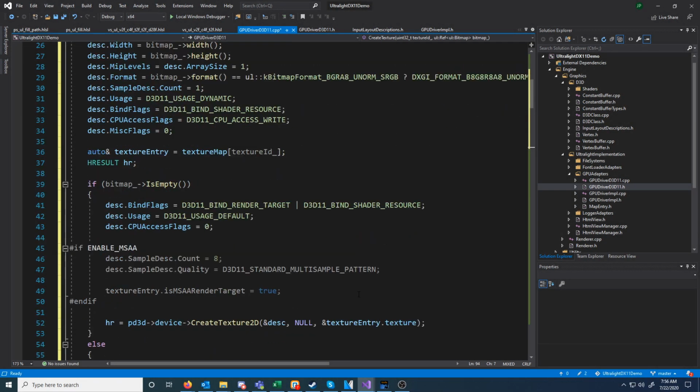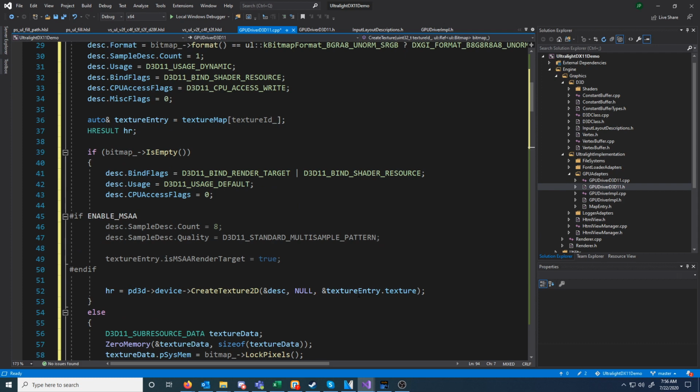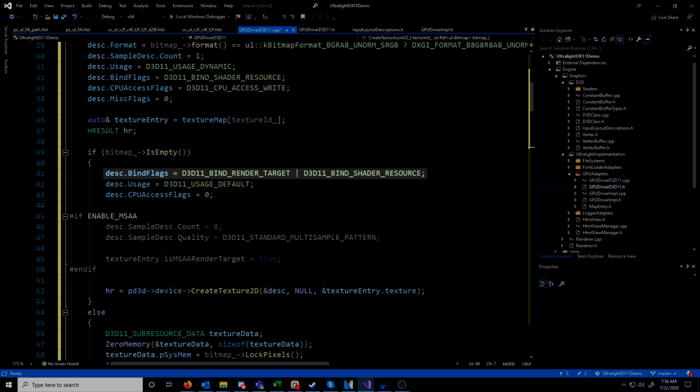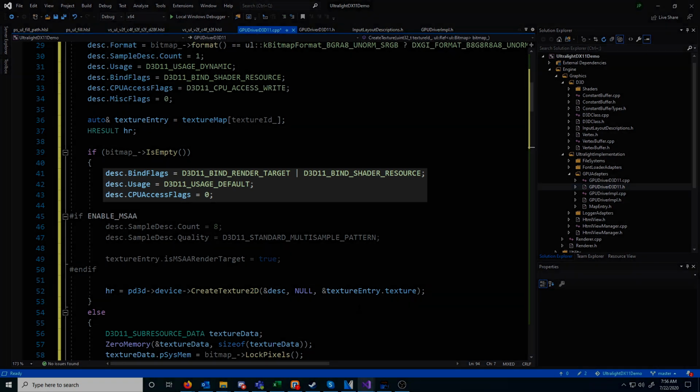If the bitmap passed in is empty, that means that we are creating a texture for a render buffer. When this happens, we'll assign the bind flags to be render target and shader resource. The usage will be default, since instead of updating the texture for the render buffer, we will be clearing the render buffer and then rendering to it. And then the CPU access flags will be changed to 0, since once again we don't actually update the render buffer's texture.